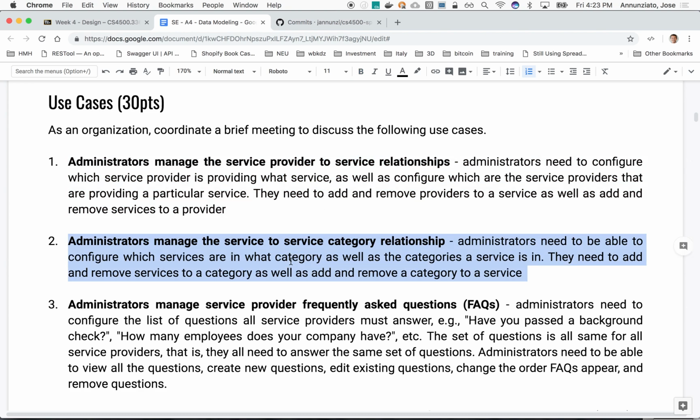The same team is also going to deal with relationships between a service and a category. I want to be able to say that makeup is in the category of weddings. But it's also in some other category, but it's in particular part of weddings. Or cooking or making cakes might also be in the same category for weddings. So a category can have many services, but a service can also be in many categories. Yes? So creating that relationship between services and categories will be another use case. Both use cases will be for Team 1. So Team 1 will deal with these 2 use cases.